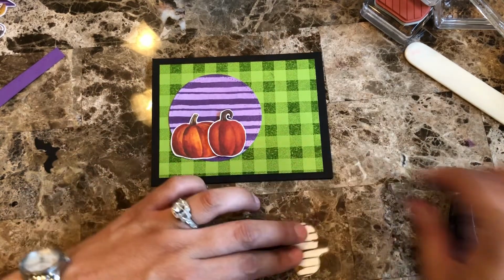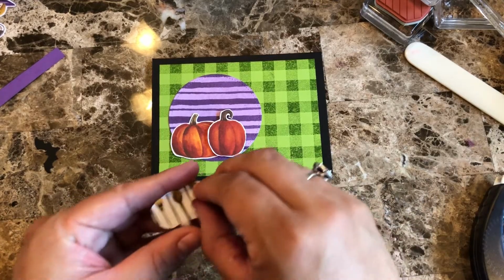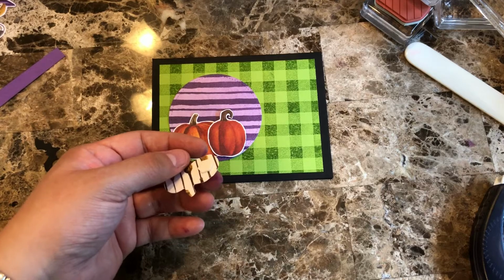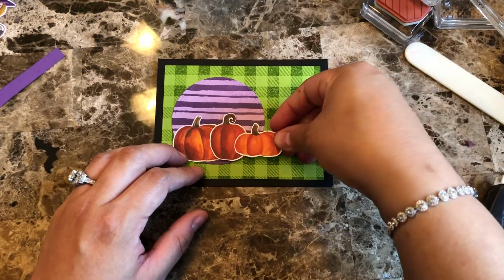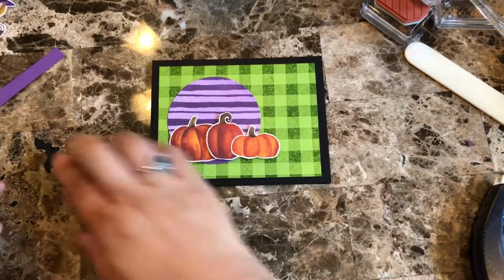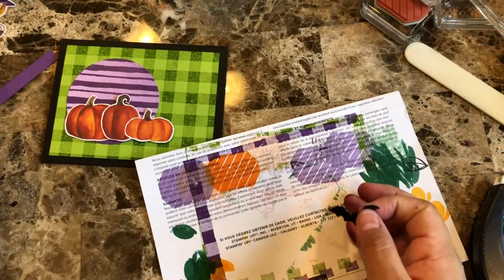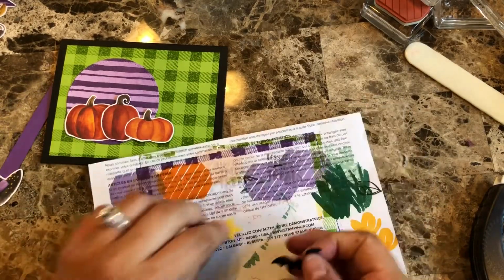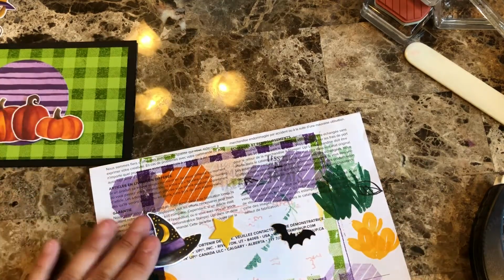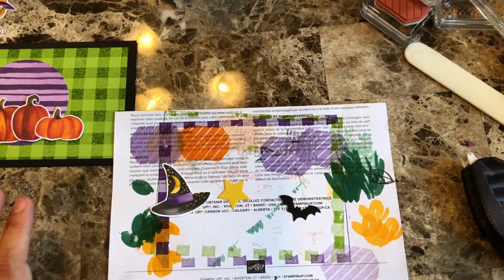And then I'm going to put a little bit of adhesive here because it's going to go overlapped. Like so. Then for these little pieces, I'm going to go ahead and add Wink of Stella. I've been using more and more my Wink of Stella on these elements, and I feel like it looks amazing. Now, if I can find the Wink of Stella, because that's always the case with me.